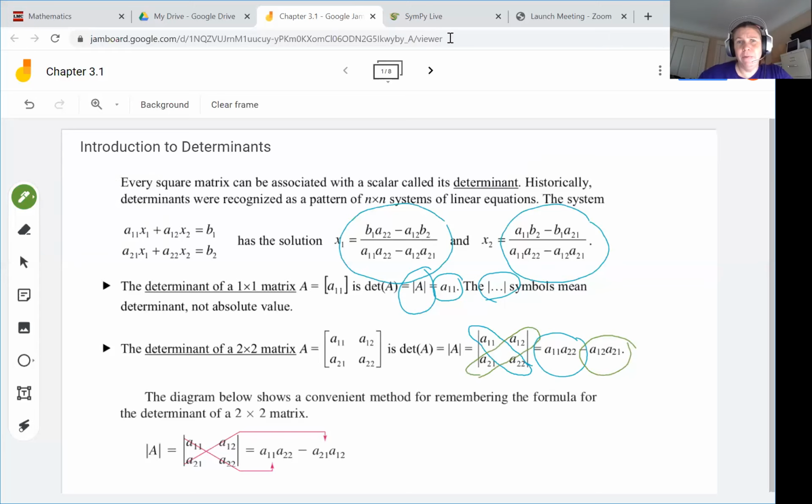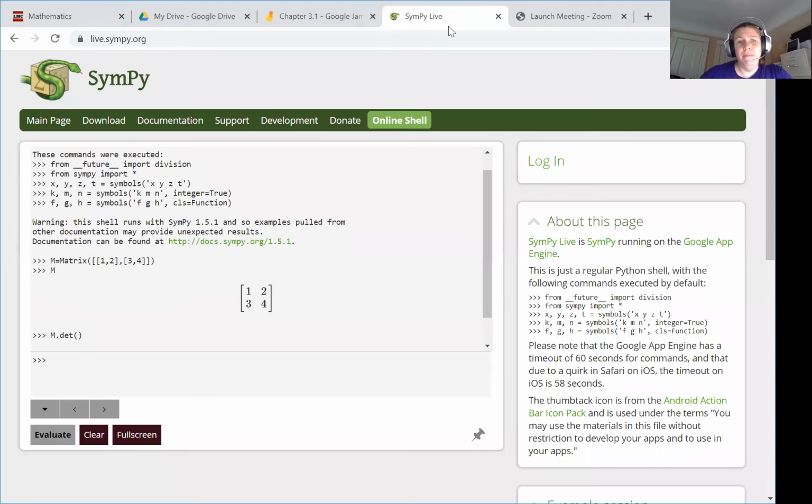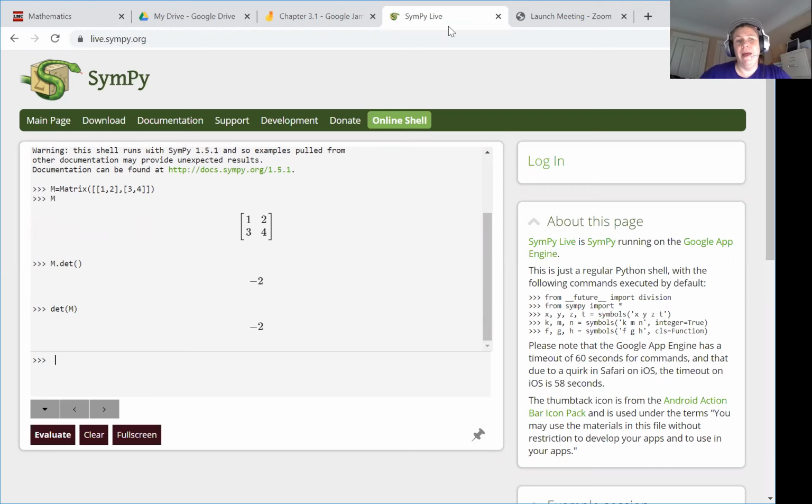Let's take a look at Sympy to see how we do determinants in Sympy. So I'm going to bring up matrix M, which is just a 2x2 matrix with entries 1, 2, 3, and 4. And then there's two ways in Sympy that we can find the determinant of M. You can type m dot determinant, so that brings up the determinant function. Keep the parentheses empty. You can also do determinant function det and in parentheses m. And so those two ways will tell you the determinant.